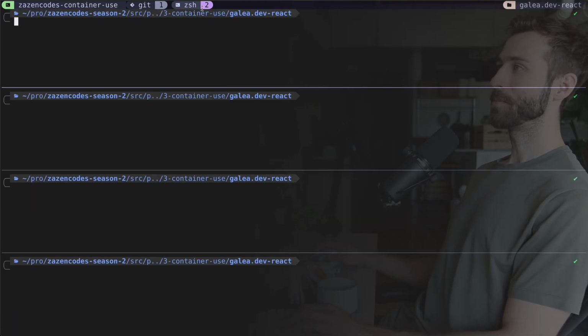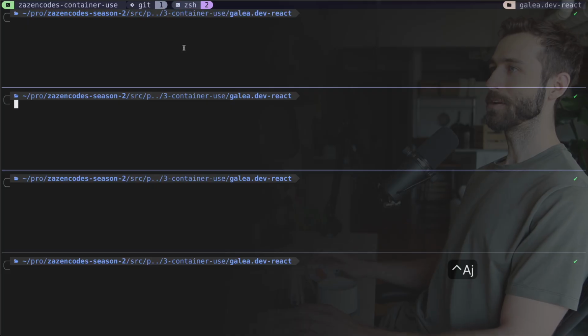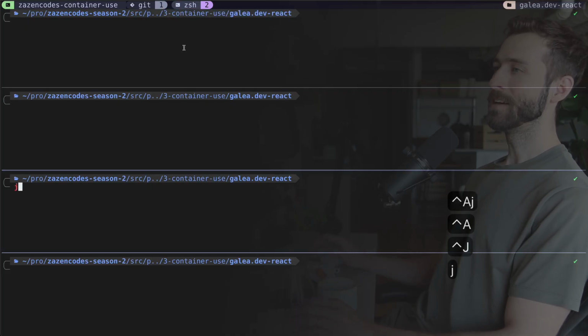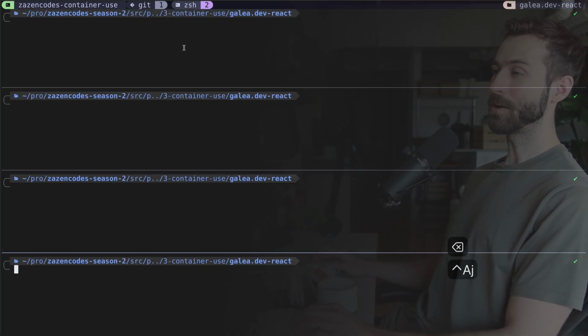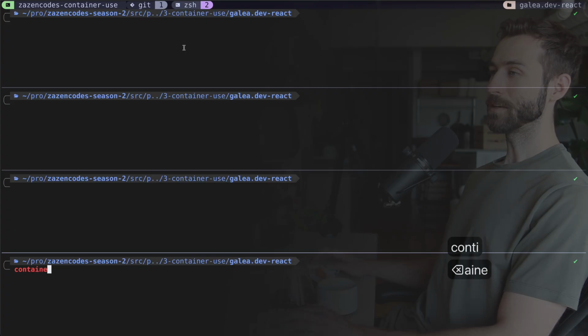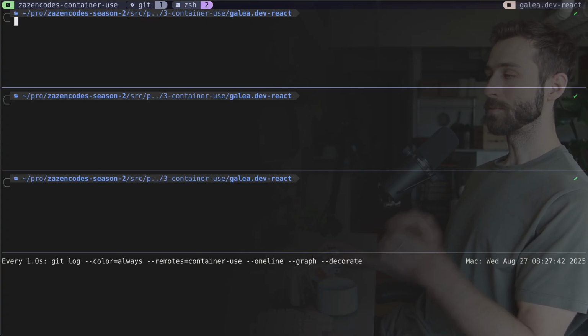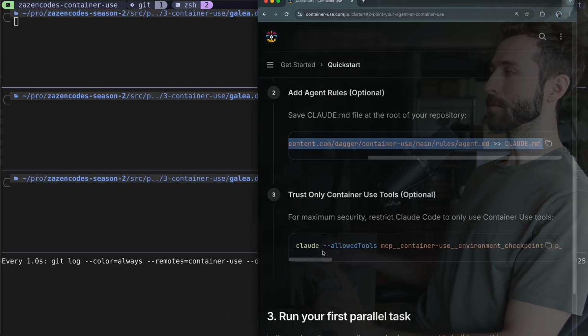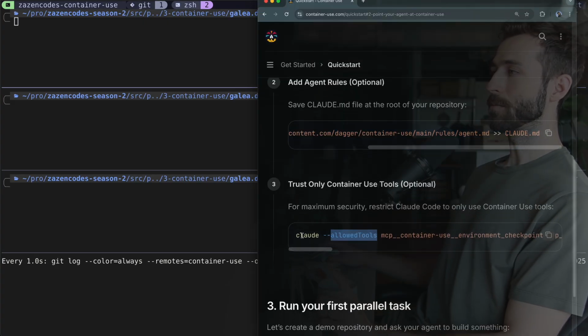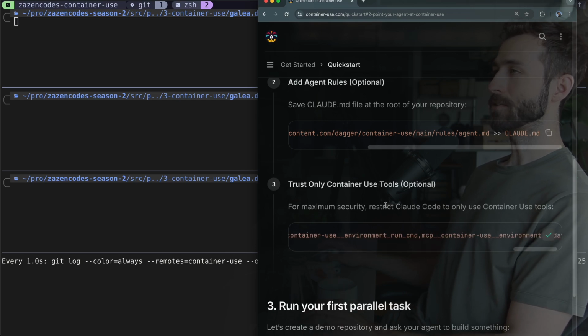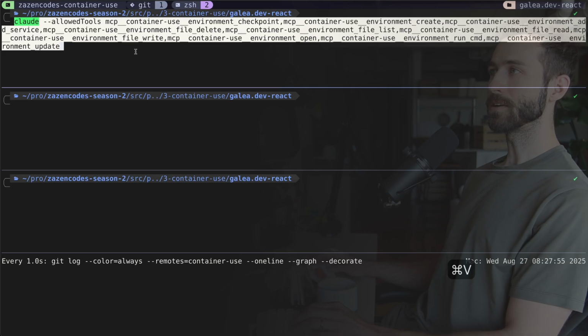Now what I've done is I've opened up this same project, same exact place on my computer with 4 different panes. We have 4 views into this, and I'm going to run Claude Code in parallel on all of these. And as they run, we're going to see container use, and I'm going to watch the changes. Next, there's one thing that's super handy, and we're going to run this command. When we launch Claude Code, I'm going to specify the list of allowed tools. This way, I don't have to accept all the tool use calls. It's automatically going to start using these.